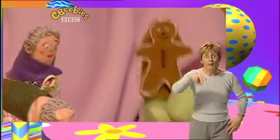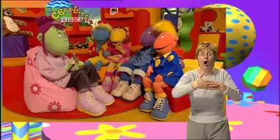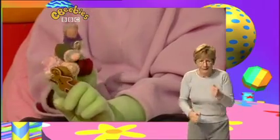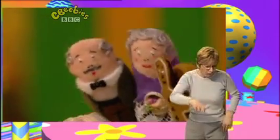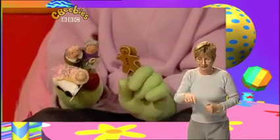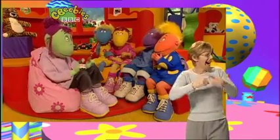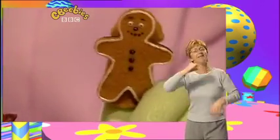Then he hopped out of the oven, ran across the kitchen, and out of the open door. Stop! Cried the little old lady, running after him as fast as she could. Stop, I say, stop! Cried the little old man, as the gingerbread man ran through the garden. But the runaway gingerbread man just laughed. Run, run, as fast as you can. You can't catch me. I'm the gingerbread man.